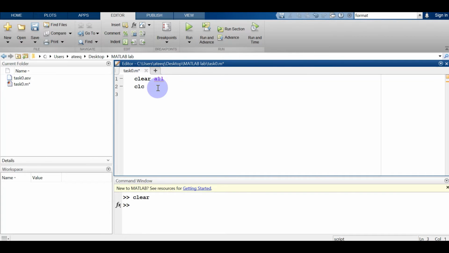Okay, the syntax of if. Before typing the syntax, for example, I'm storing a number in X, for example, 1, and I'm using the semicolon because I don't want to see this number. Now I'm typing the if statement. You type in small if and it will turn into blue color, and then you type the condition in front. Like I'm typing a condition, if X is greater than 0, then a body, and you type end for every if. That red sign will go away. Now this is the body of this if. If the condition in front of if is true, then you move into this body. Like if X is greater than 0, I'm just displaying on screen, your number is positive, and that's it.